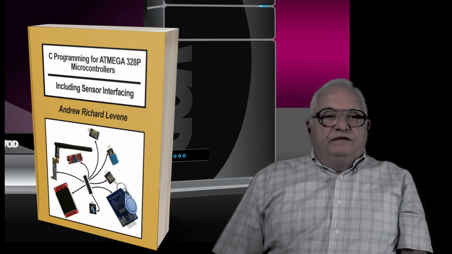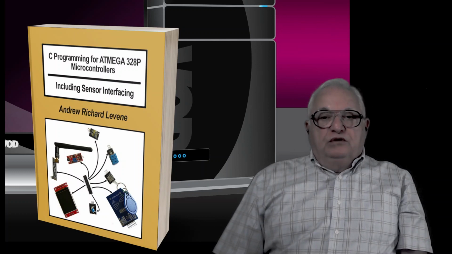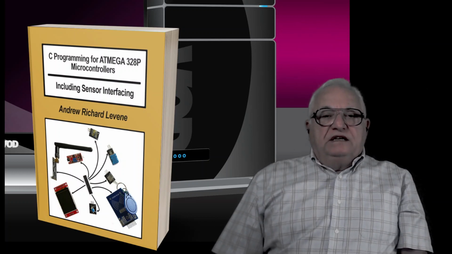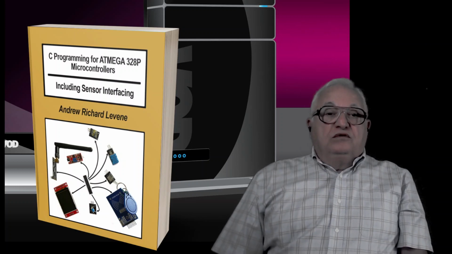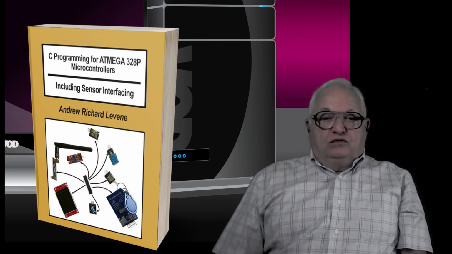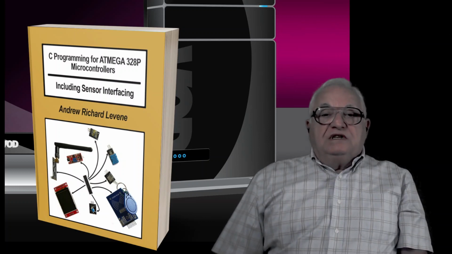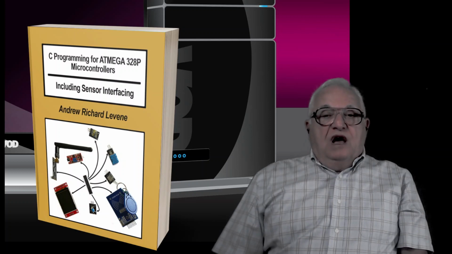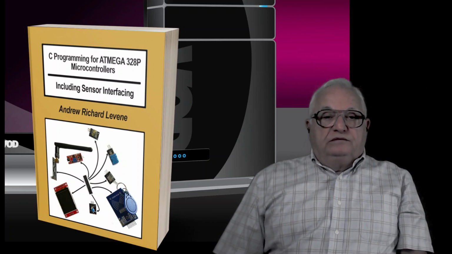The aim of this series of presentations is to provide you with a solid foundation in microcontroller programming and the techniques for interfacing microcontrollers with sensors. The contents of this presentation will be based on the book I authored, C Programming for the ATMEGA 328 microcontroller. My goal is to share the insights and expertise I've developed while authoring this book.